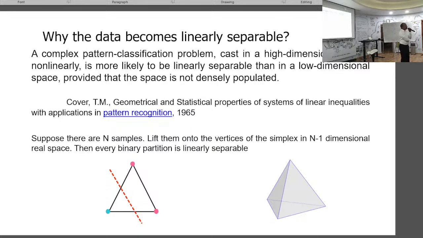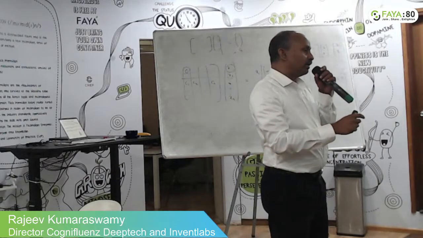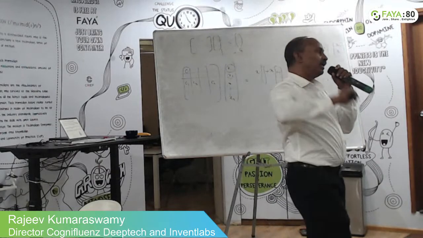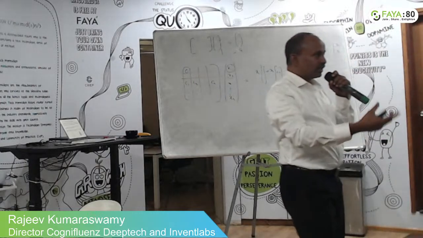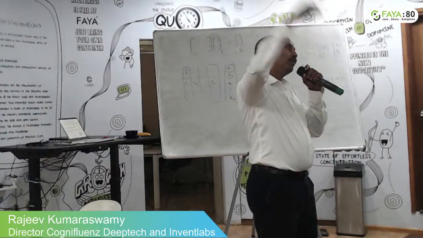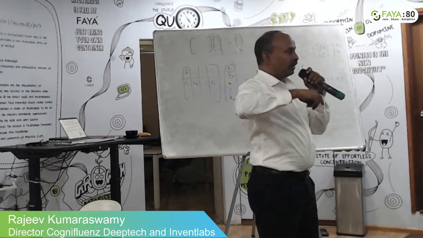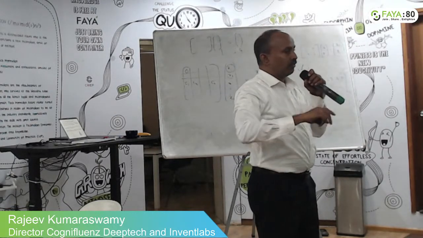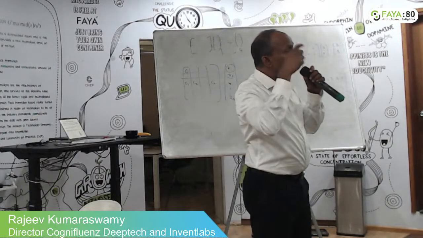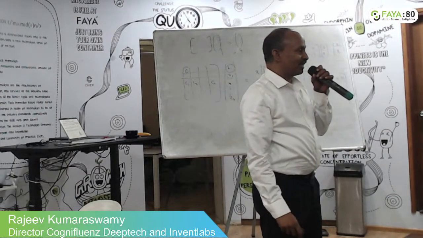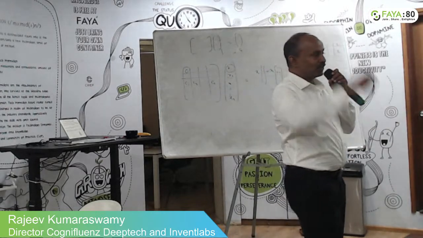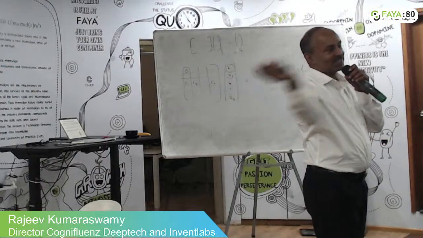So what he says is, if you have a non-separable, complicated problem, then you simply transform it into a high dimensional space. Your original problem is sitting in an n-dimensional space. You transform it to a very high dimensional space M. If the dimensionality is high enough with a nonlinear transformation, then almost always it will be linearly separable. It's like the 256 problem. You throw it, it is not going to hit it because it's so vast.